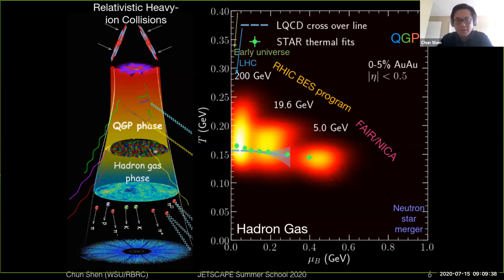And also, last but not least, there's a connection to the latest observations of neutron star and black hole mergers, which also probe the properties of nuclear matter in extreme cases. In that case, you're looking at very large mu_B at low temperature. So you can see that there are connections between the heavy ion collision program and all these measurements from the sky, so that if we go to really large mu_B, we can have a crosstalk with the field of nuclear astrophysics.